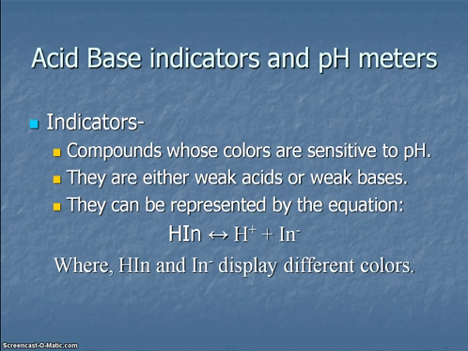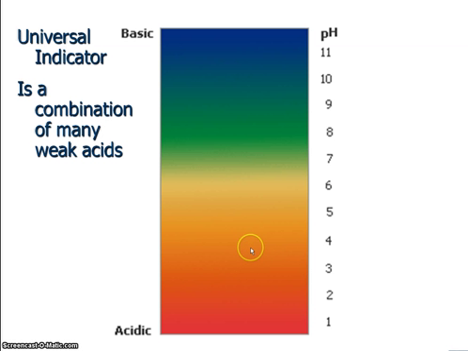So we're going to talk about acid-base indicators and pH meters. We can have indicators that we put into solutions to tell us by the color what pH it is. It's basically an equilibrium reaction, and depending on how much hydrogen I have, depends on what color I get. These are usually weak acids or bases for indicators. We usually use a universal indicator, which will give us a broad range, a rainbow, that we can quickly use to find what the pH is.